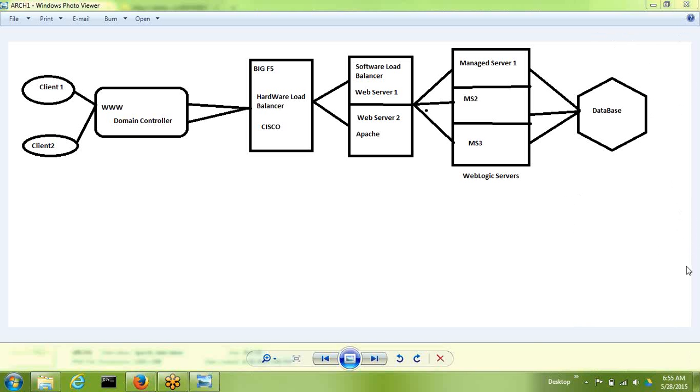Any idea? Is it working like a proxy? I'm sorry? Yeah, web servers are working as a proxy, right? Proxy in the sense, can you give me an example? What does proxy mean in your...? The request first reaches the HTTP layer. Correct. Why does the request need to hit the HTTP layer? Because it can't serve anyhow.